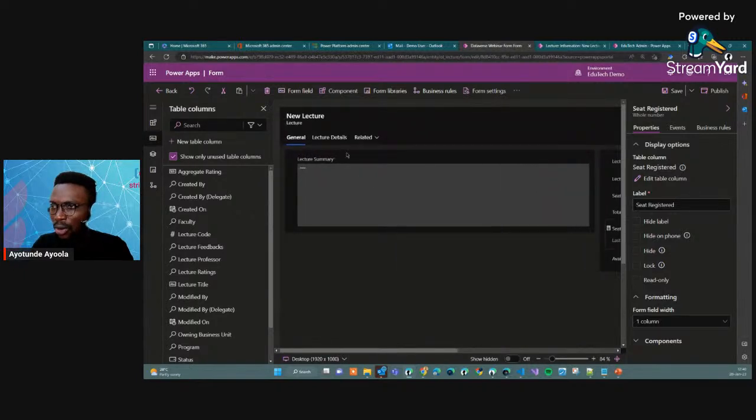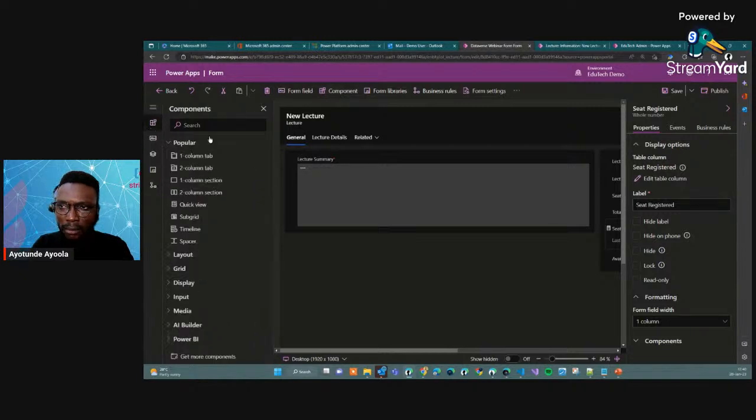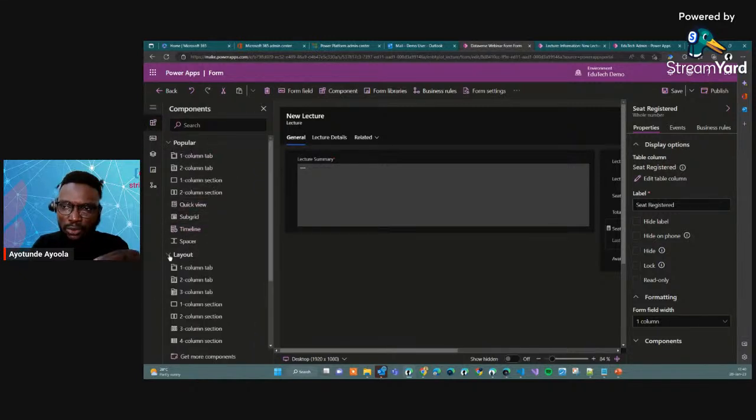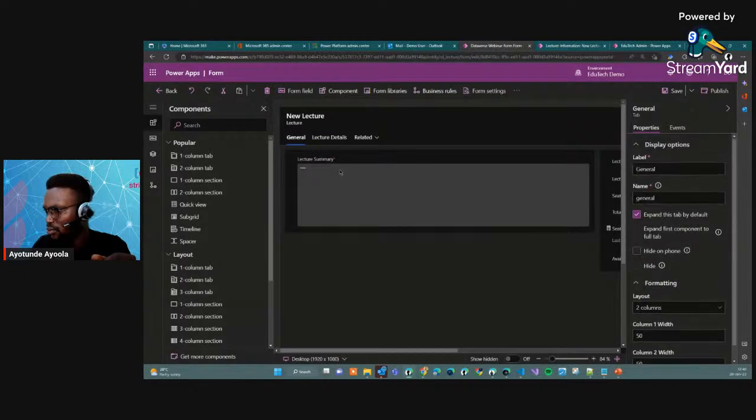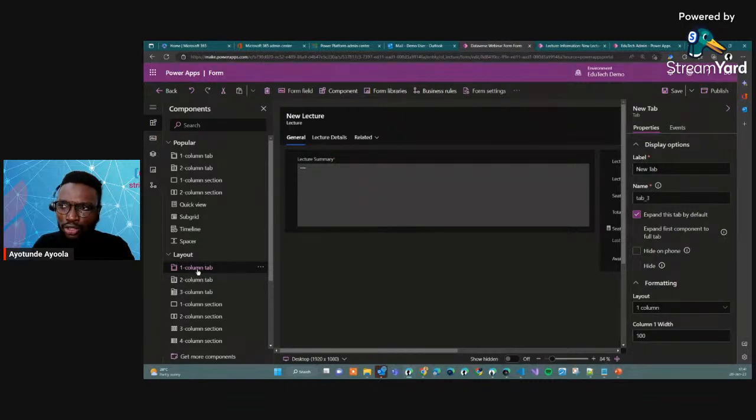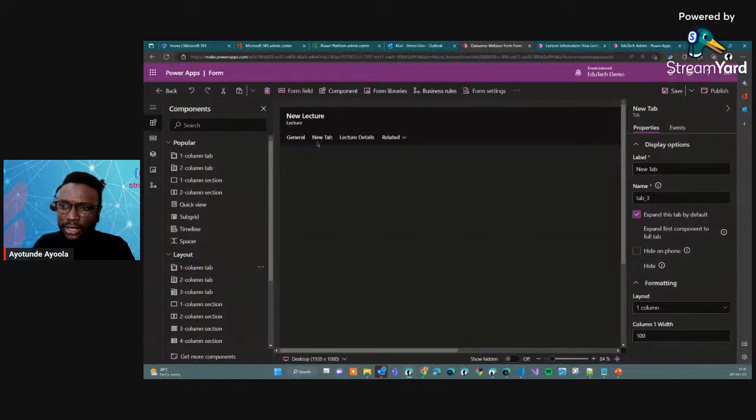So what we'll do is this, everybody watch this. I want to bring in a component. Let me try something that I can do. Okay, good. So I want to bring in, say, another tab. Let's bring in a new tab, a fresh tab. I click on one column tab. Watch. The moment I click on one column tab, notice something. There is a new tab here. And you see the tab? So when I click on that new tab, you see it's blank, currently blank. There's nothing here right now.